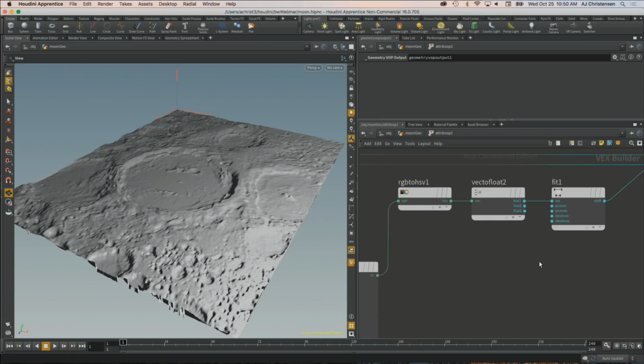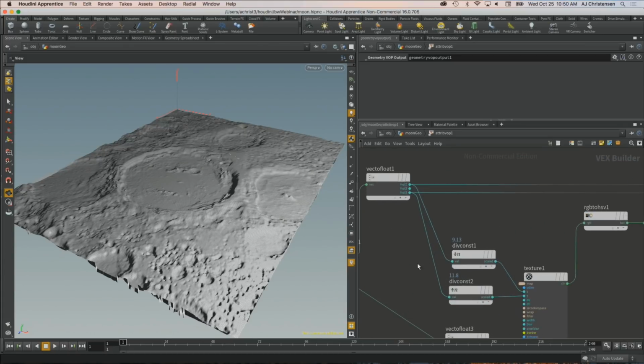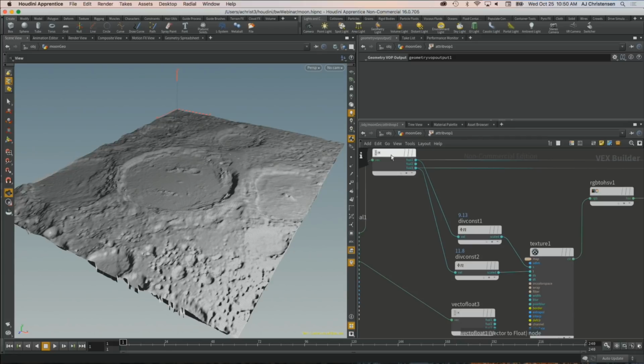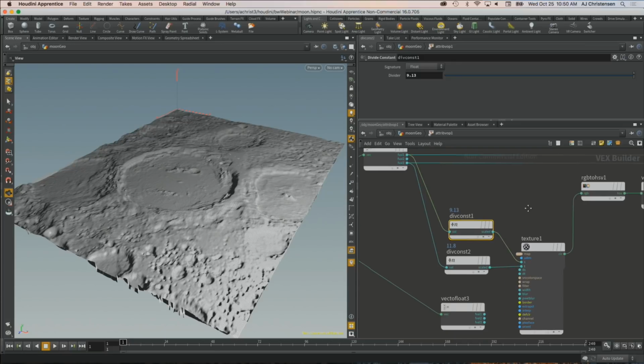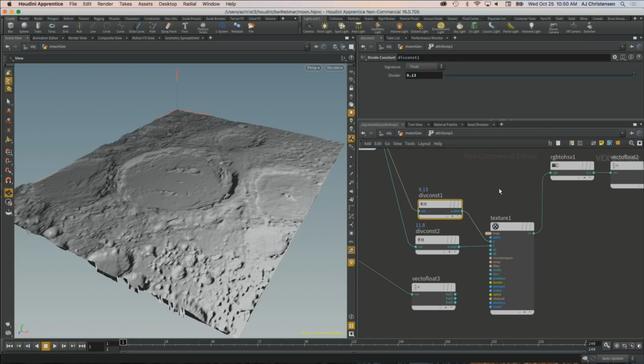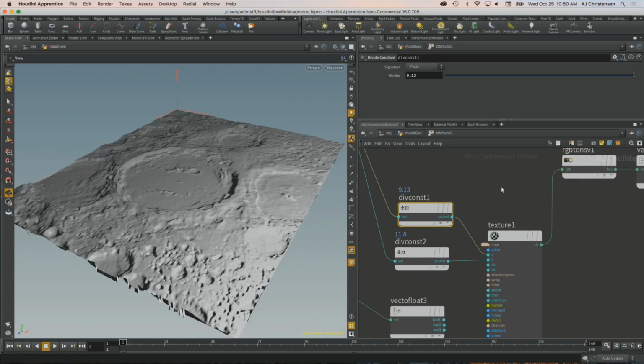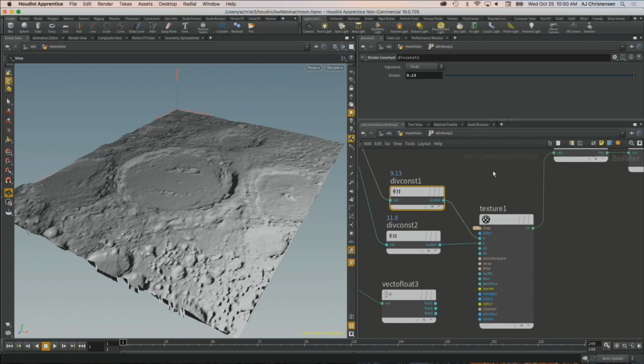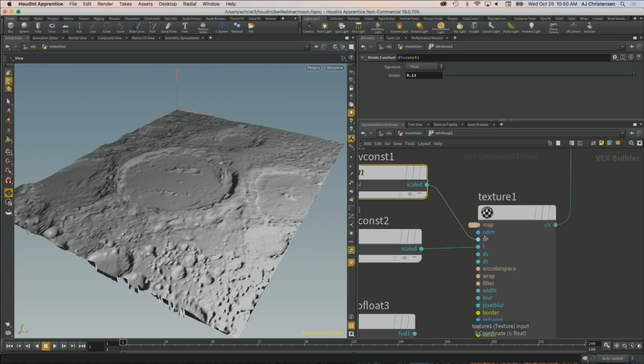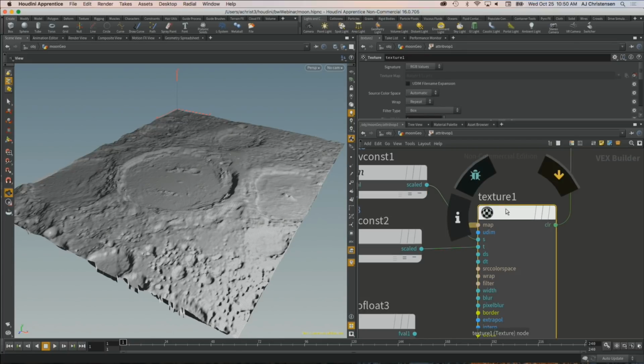And the way that I'm doing that is I am taking the X and Z values and dividing them by the total width and length of the grid, so that the values are now mapped between 0 and 1, which basically gives me a UV. It's not exactly a UV, but it's close. It's a similar concept.